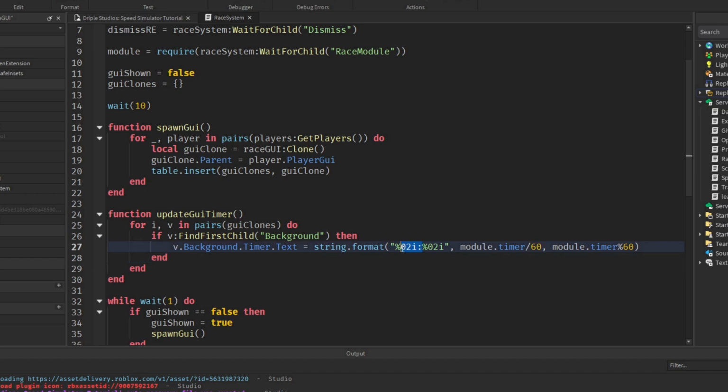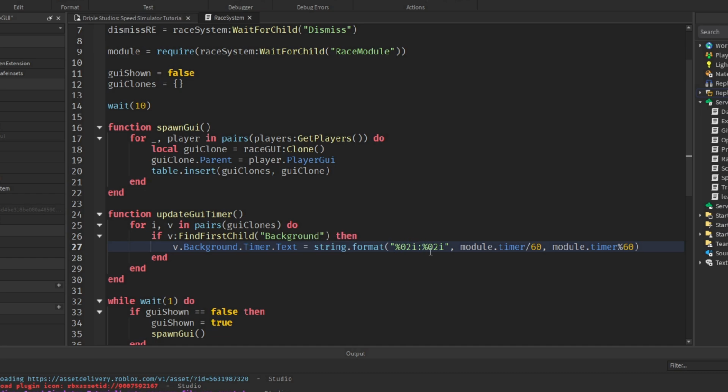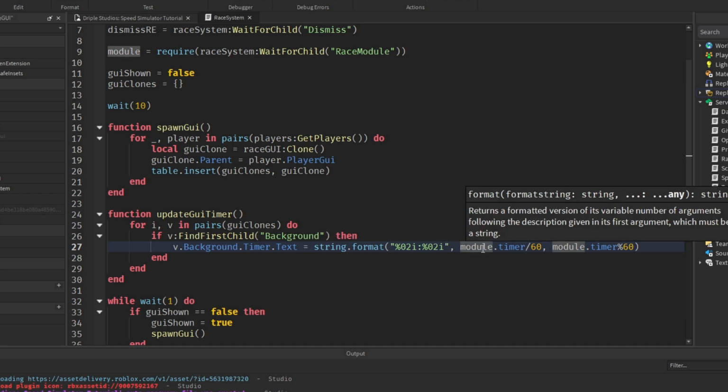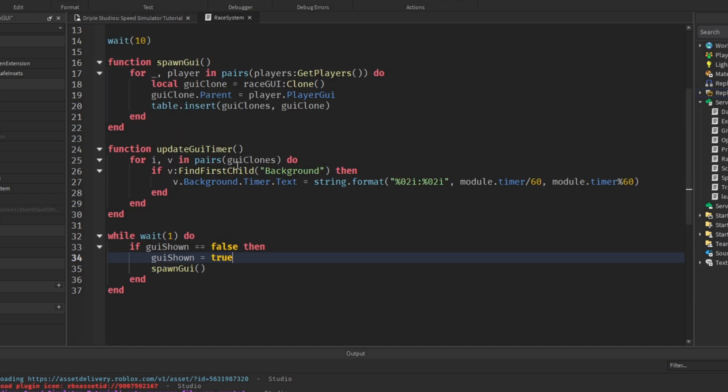If you just want to do seconds, you'd just do that, and then you'd get rid of this here. So this would be 30 seconds. But think of it as minutes, seconds. And if you did hours, you'd just do this again. Your race wouldn't be an hour, but if it was, for example, you'd have another one of these. So you'd have hour, minutes, seconds, and then you'd have module.timer. I think you'd have /3600 for hours, /60 for minutes. Off the top of my head, it's something like that, because you'd square the 60. So that's all that does, it just formats it.